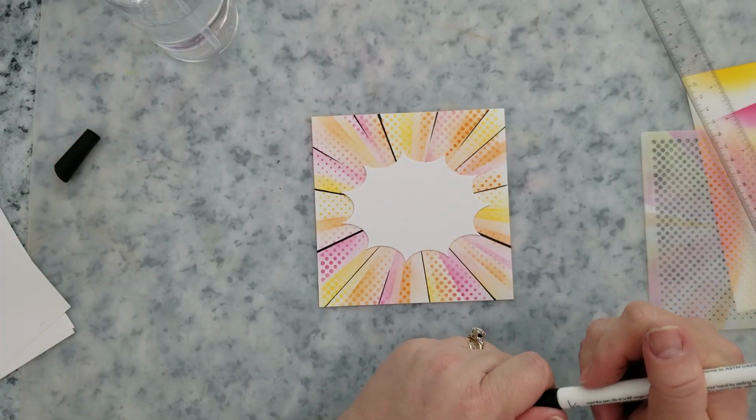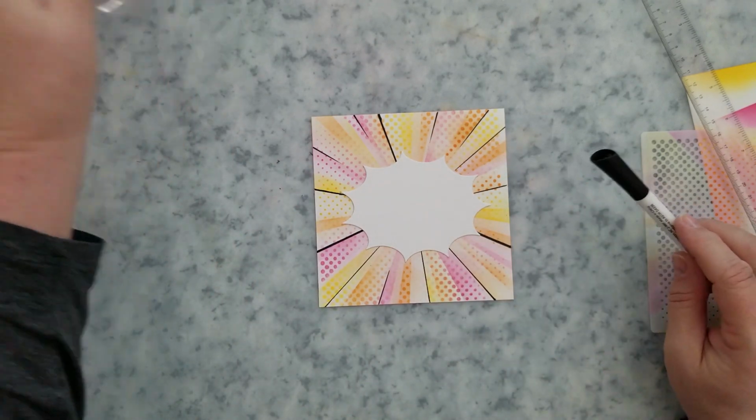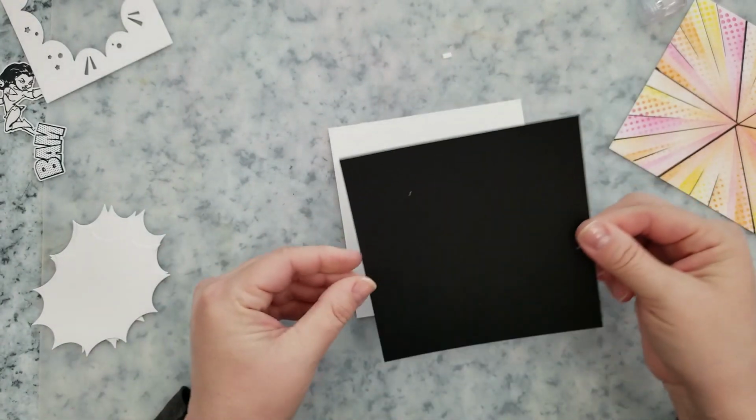So I'm pretty happy with the way this turned out. And it's actually really fun and relaxing for me to sit down and create backgrounds like that.